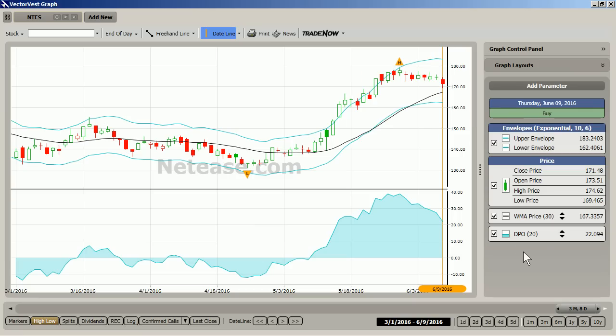So it stands to reason, with the stock normalizing back in between its envelopes and the DPO shown down on the bottom trending down, it's a good time to think about protecting some of those unrealized gains. We could take our profits entirely and close the position. We could take 50% of our profits and let the rest run. Or we can set a way to protect them while still holding on to the position. So let's break down where we stand and see how much protection to buy and how much more upside we could realistically expect.